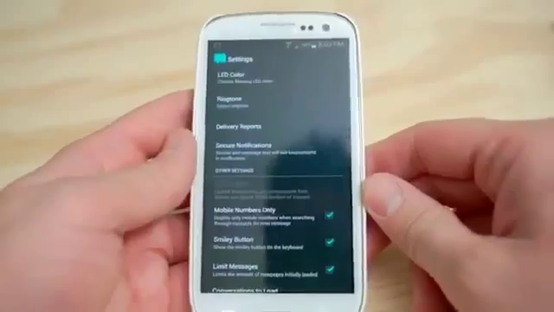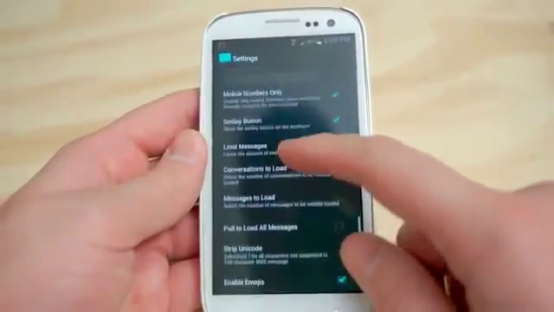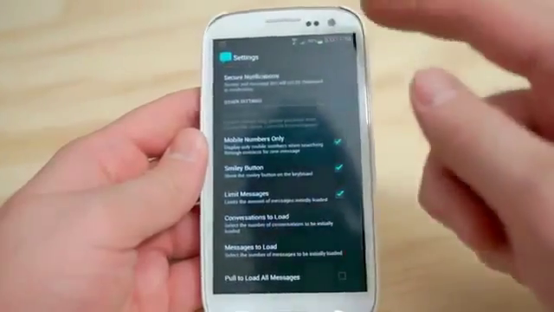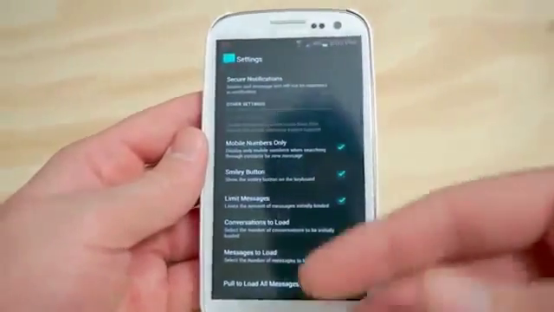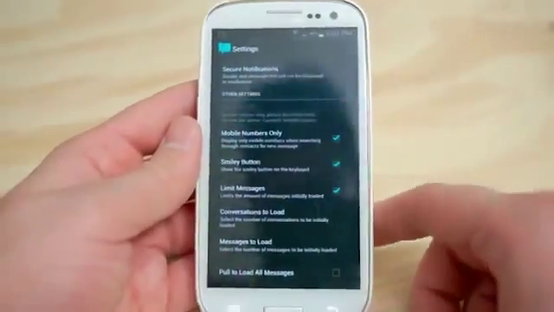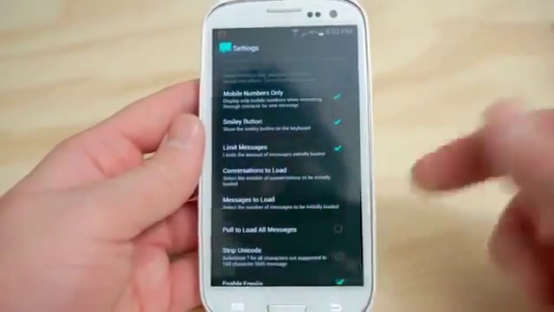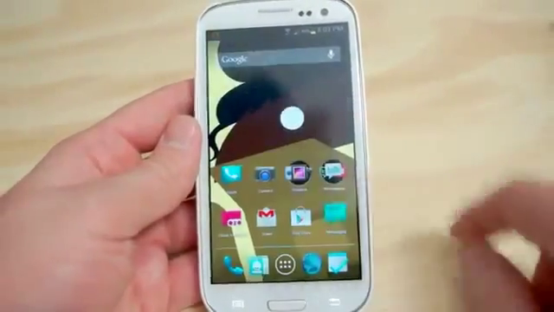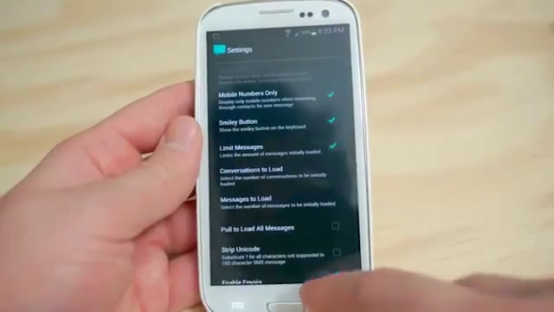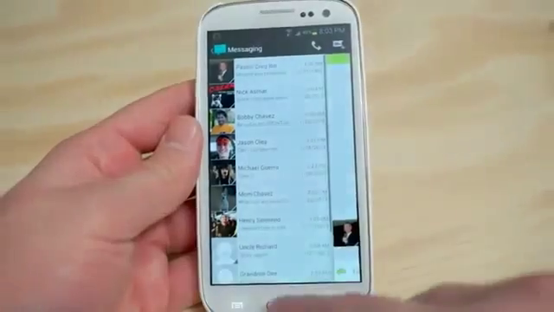The developer's been updating it pretty consistently for the past couple days now, and it works really, really well so far. There were a couple times where I'd get a notification for a new text message, and it wouldn't actually show up in this application, the sliding messaging, until I actually exit out and then jump back into it. And then getting back into it actually tends to take a few more seconds than I would like. Showing your conversation list there. So, well, seems to be working pretty well.